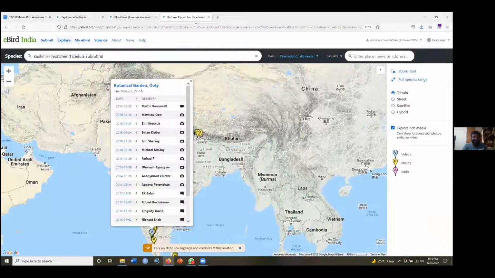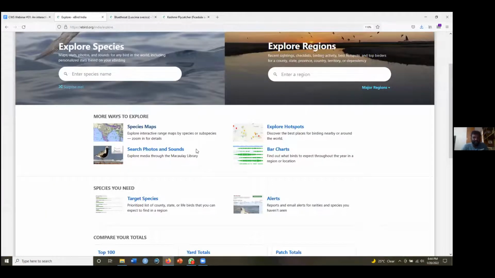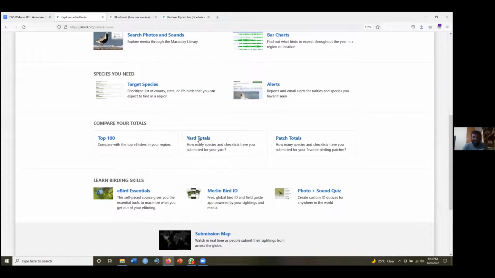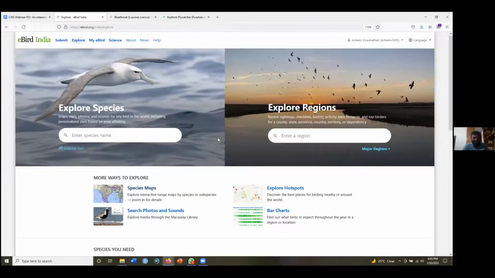And the last thing, there's the media search tool, to search photos and sounds. I won't spend time on this. You can click on it and look at what is possible here. In this tool, you can look for photos and sounds using a search tab. Also, do explore this when you get time, because I think we're running a little late and I won't get into the details of all of these. Look around this website. There are so many things you can experience.